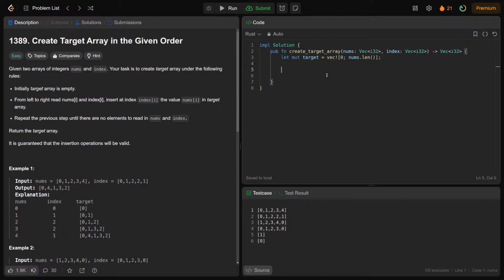Okay, so we have this from left to right, read nums[i] and index[i]. Yeah, I guess we'll have an index. Let mutable index. Even we may not do it like this, but we can do a for loop for index in 0..nums.len. Yeah, this I see it's repeating, so maybe we can extract it into a variable, but we'll optimize it a little bit later.